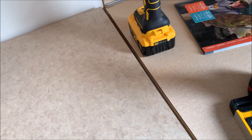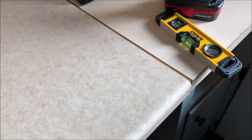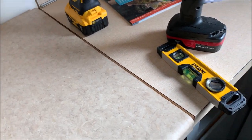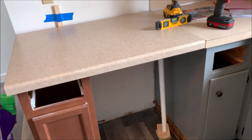Look how nice that looks. I don't know if I want to cut this down to fill that gap — I think I'm going to go to Home Depot where I can get shims and see if there's some sort of filler piece I can put in here. It would also help seal it because this is unfinished — we don't want water to get in there or it'll start to bubble. Actually, we're not flush here, and that's only because this support I put in here is too tall — I just grabbed something to hold it up.